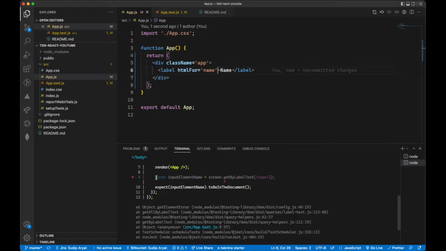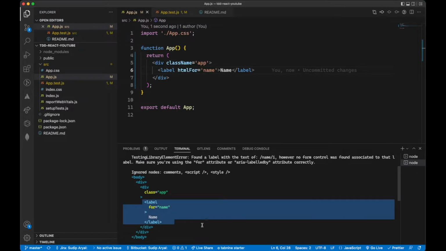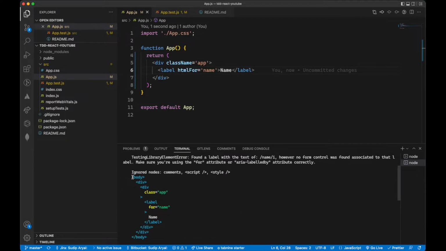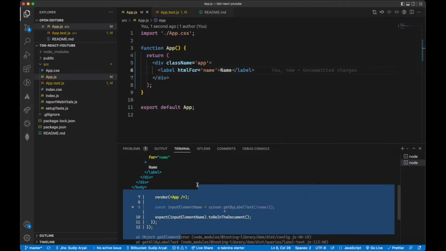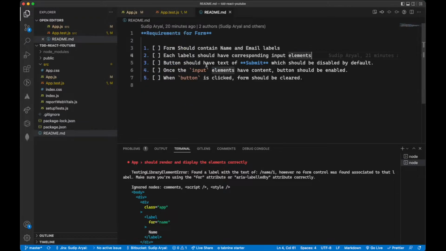Now it's still complaining because it is not able to find the input element, but we do see our label here. The good thing about React Testing Library and Jest is it even shows all of your HTML elements currently rendering on the DOM. So we do see our label, but we need to add an input field too, because that was the other half of the second requirement.